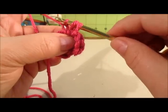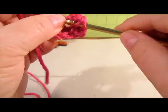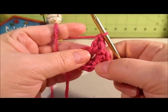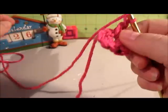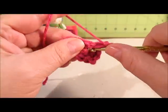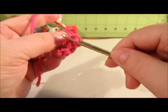This yarn is splitting right there. It's a little tricky sometimes. It's a softer yarn. I don't think it's Red Heart Super Saver. I think it's... to be honest, I really don't know. I don't have the label on it. I don't even know where I got the yarn, to be honest.